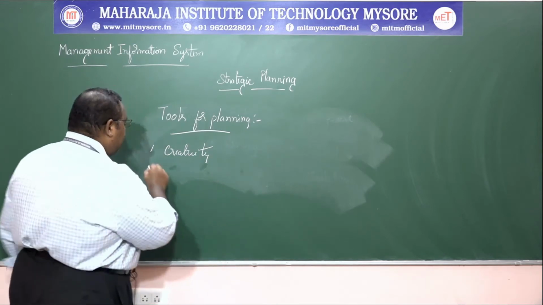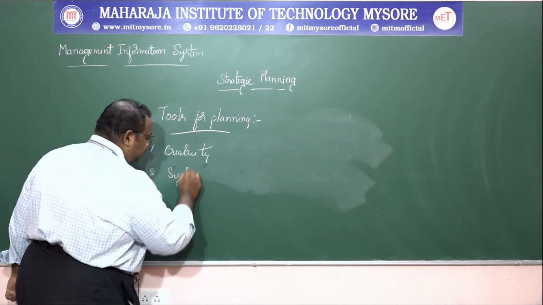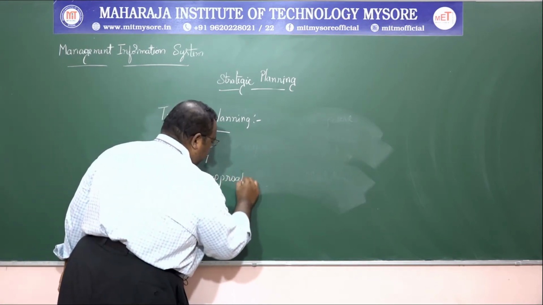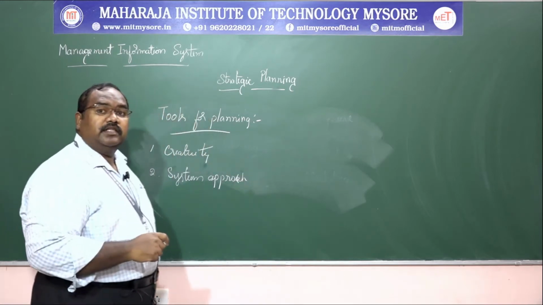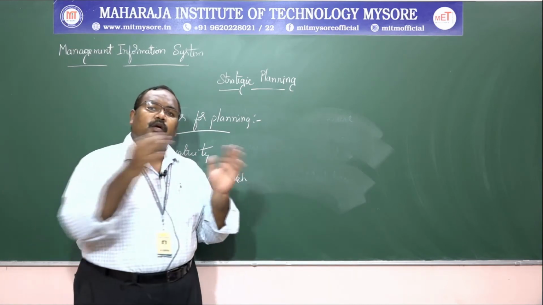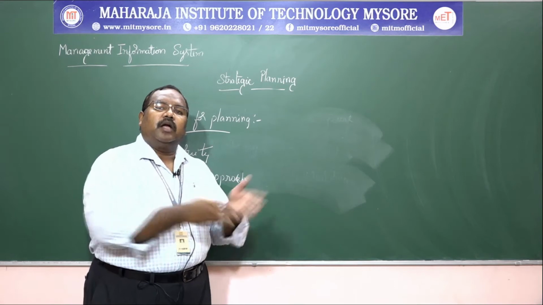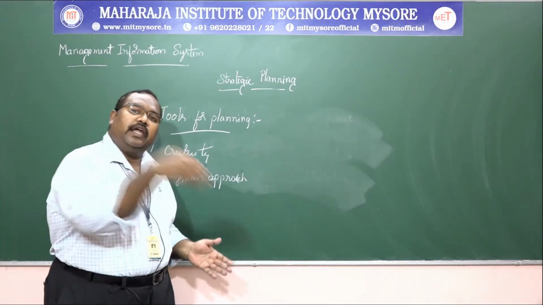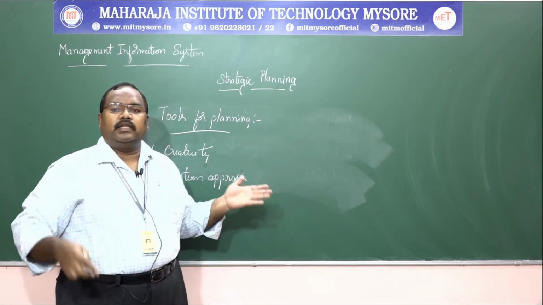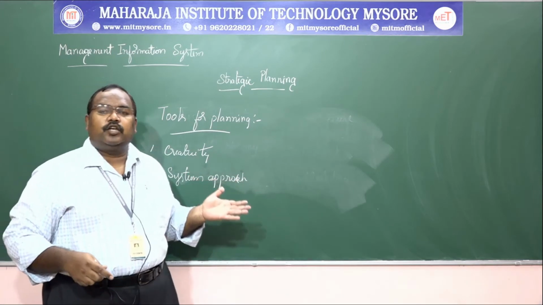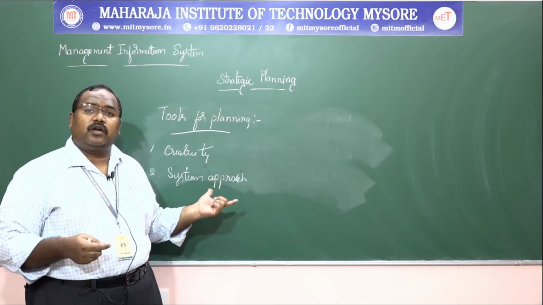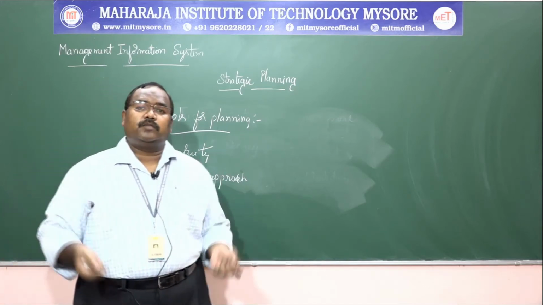The second one is system approach. When we talk about the system, there is always a saying: when you look at a problem, don't run away from the problem. Go into the system, dwell in the problem, come out of the problem. It means we need to involve ourselves in the problem so that we can attack it and solve it. In the same way, system approach planning considers the various factors, like interrelationships within the various organizations, interrelation with respect to various products, and everything.